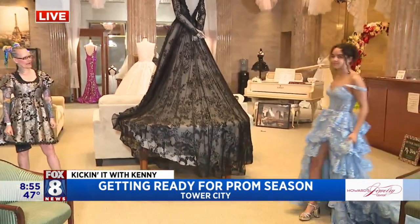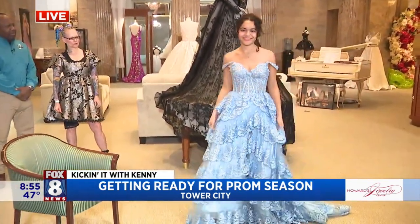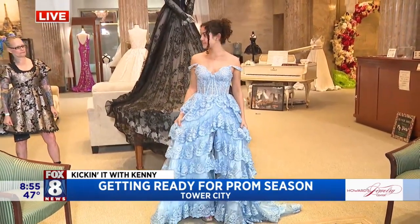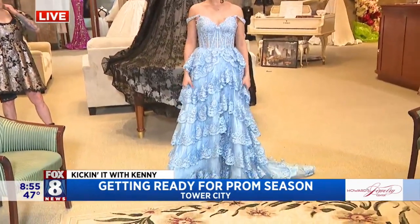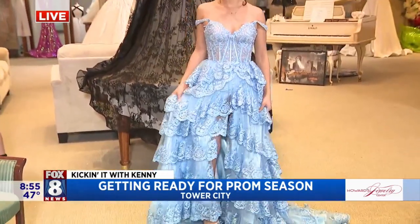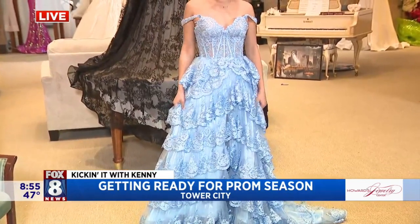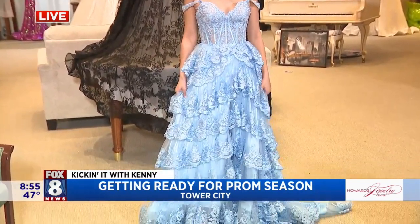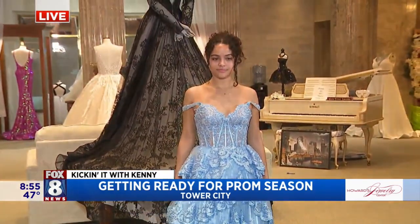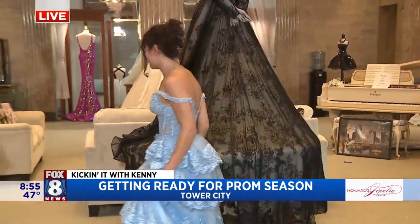This is Lisa. She's wearing a gown by Knox. This is a new style this year with their ruffled looks and the color is light blue. We have the opening up front — yes, the slit. They like the slit. The train is just beautiful too, and they like the off-the-shoulder look. That is beautiful.